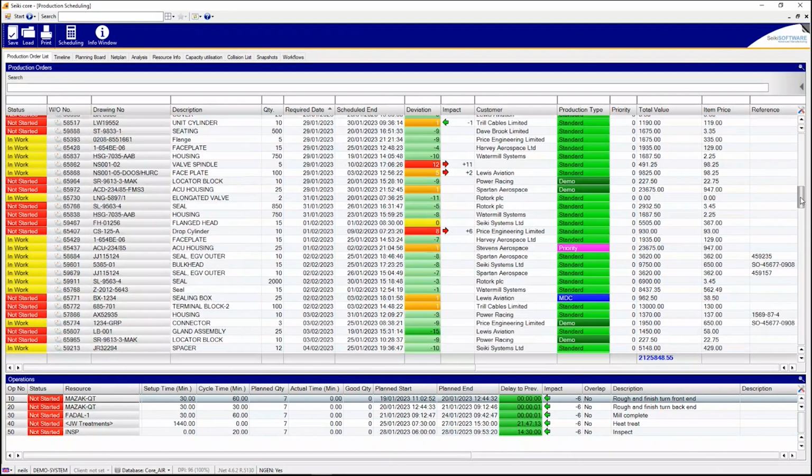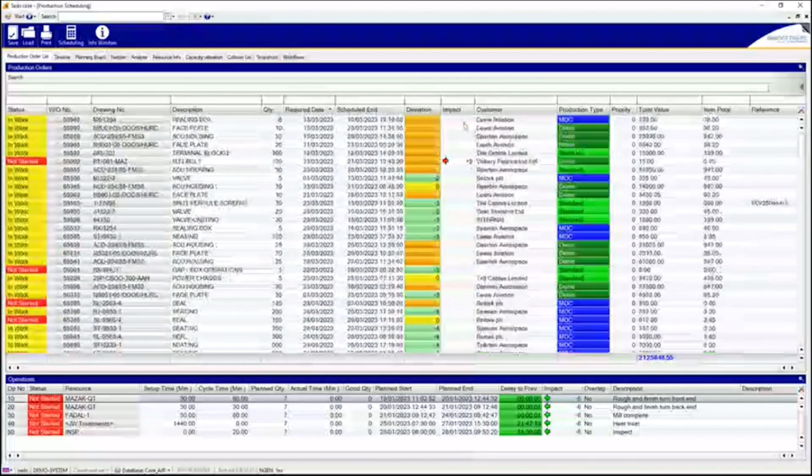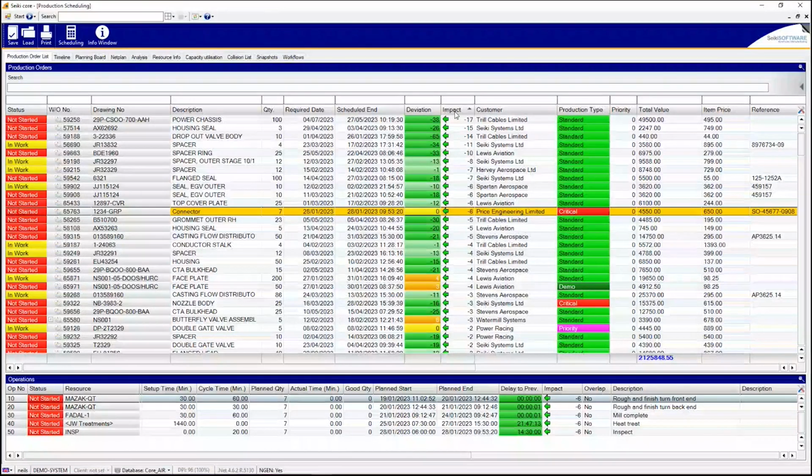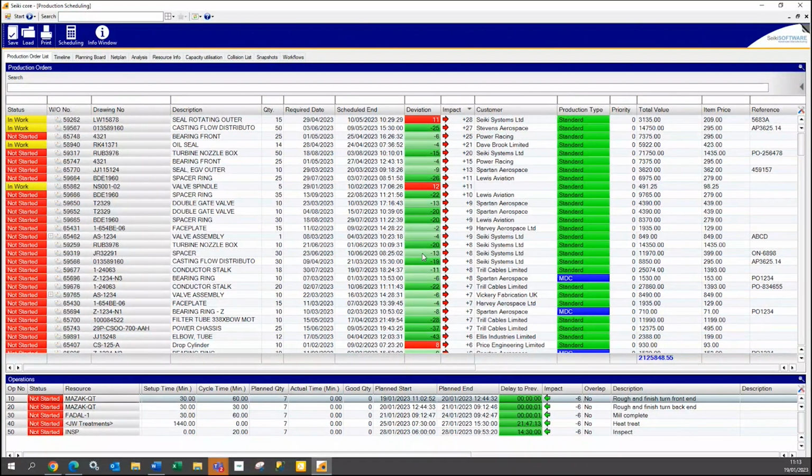So as I go down, we see that we've affected a lot of jobs. And at the top here, I can view the jobs by order and say, right, show me all the jobs I've improved and show me the ones that I've moved out. So all of the ones that are still green, I'm still on time with. So even though they've moved out, I'll probably be happy with that and okay. It'll be the ones that have gone red that I'll be concerned about. And I might then look at when they're actually due. So this one here, for instance, is due in January. This one's not due till April. So I can start to evaluate what's coming up really.